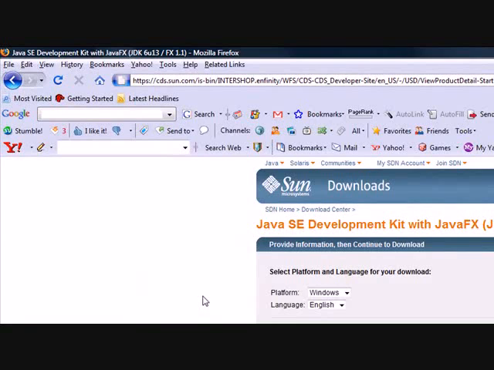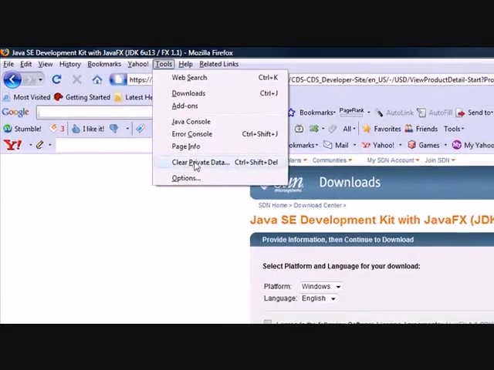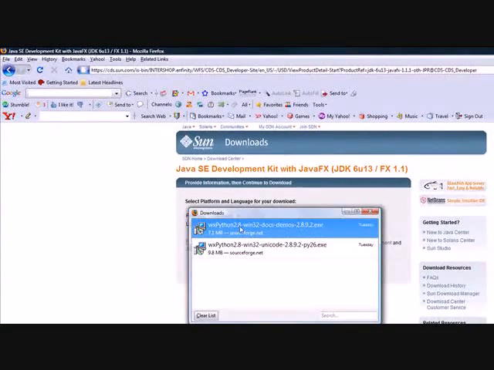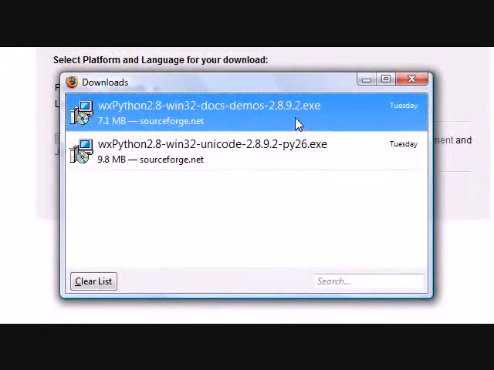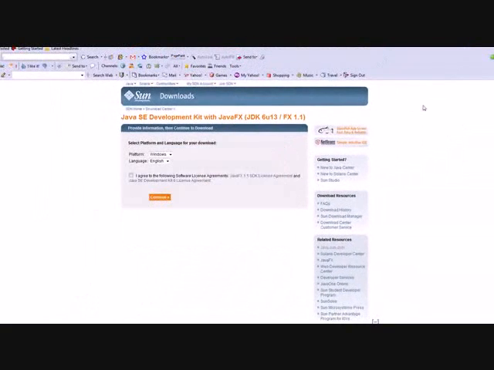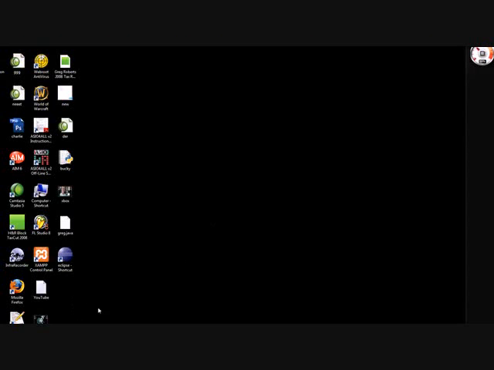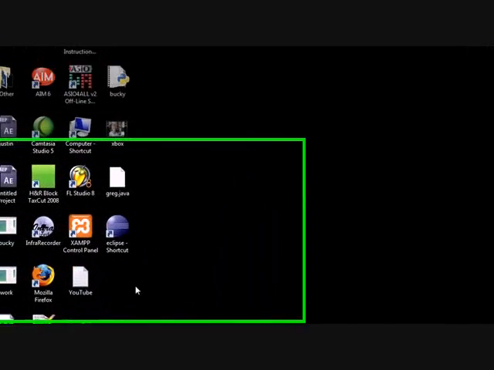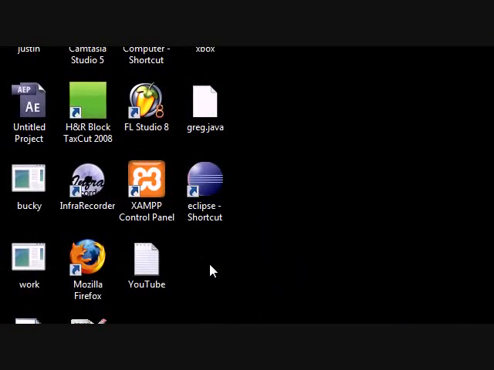But once you download it, it's gonna give you an executable file. Now, your executable file is gonna look something like one of these. This is something else I downloaded, but it's gonna give you a file like this called exe. Once you get that file, go ahead and double-click this, and that's gonna start the wizard to download the JDK. Now, it also might give you a file on your desktop right here. If it's right there, then just double-click that.